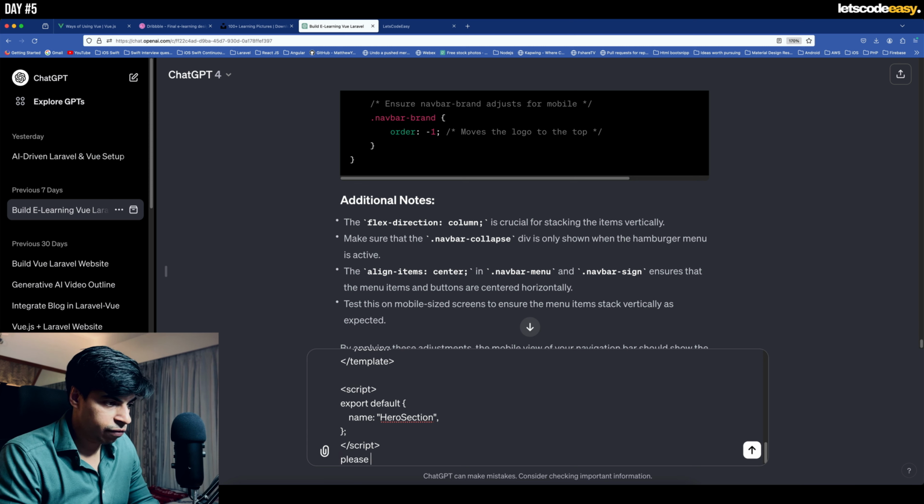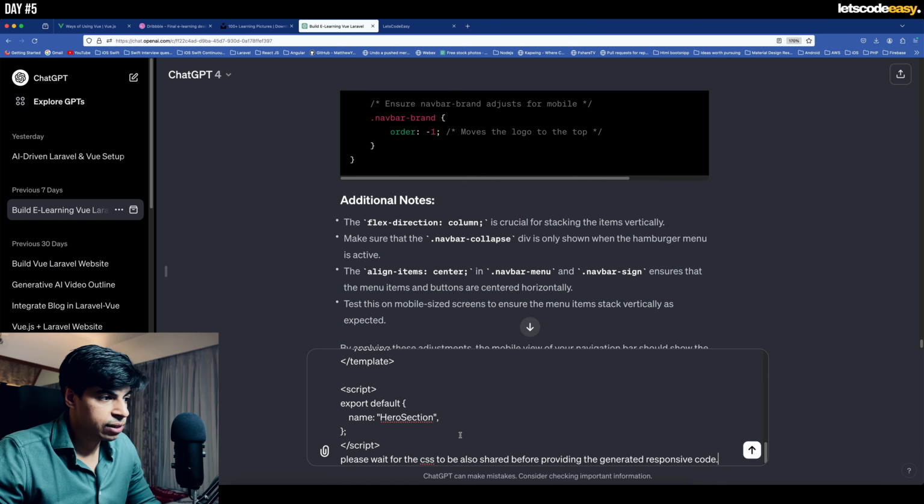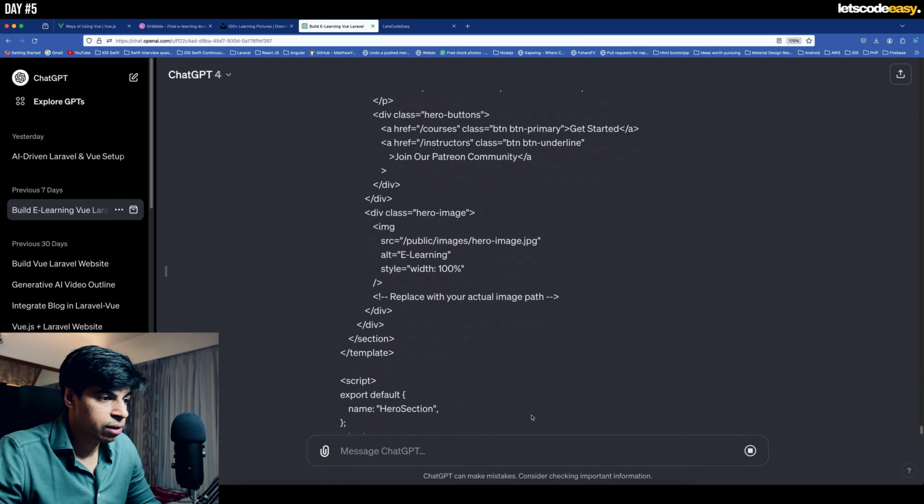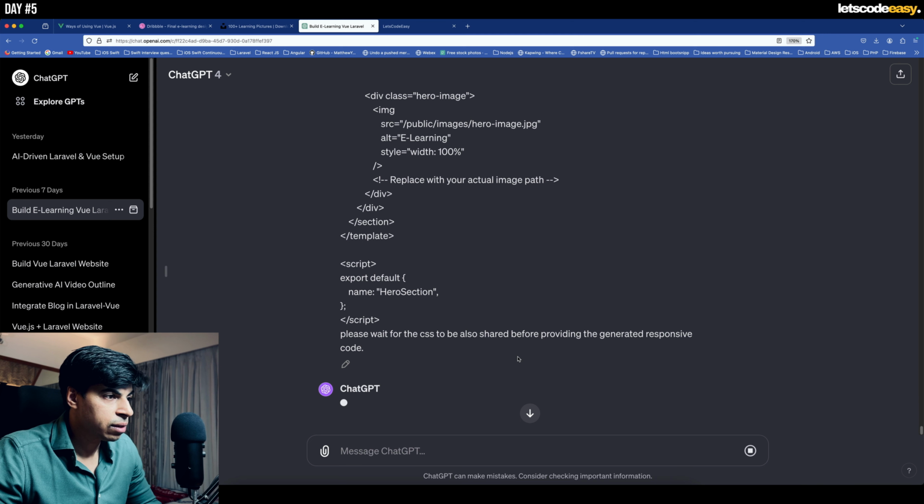Please wait for the CSS to also be shared before providing the generated responsive code. I'm just asking you to look through the current one and wait for my next instruction.